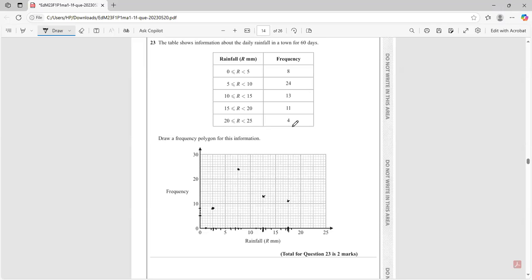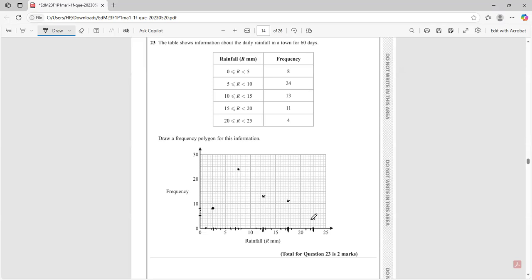So 22.5 is the middle point for this guy. 22.5 against 4 will leave me with this. This is 20, this is 21, and this is 22. So 22.5 will be this, since the next one will be 23. So 22.5, I'll raise it all the way up to 4, and 4 is somewhere here. Okay, so I think we can.